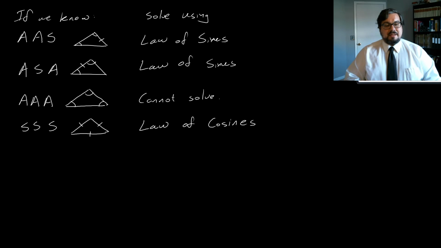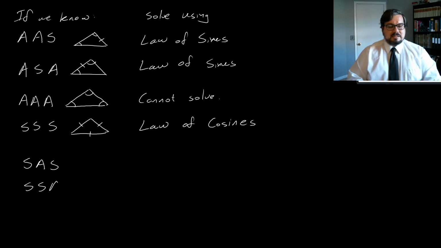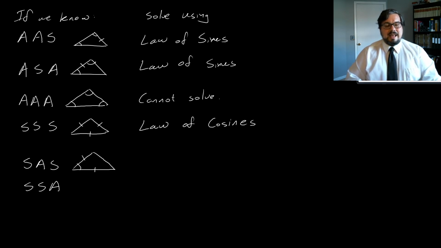All right, so then next, we considered what happens if we have three angles, three sides, two angles, and so now we can consider what happens if we have two sides. And again, there are two forms of this. We could have side, angle, side, or side, side, angle. So let's suppose that we know an angle and two sides. Unfortunately, once again, this is something that we can't do using the law of sines. Let's see why. Let's label these.